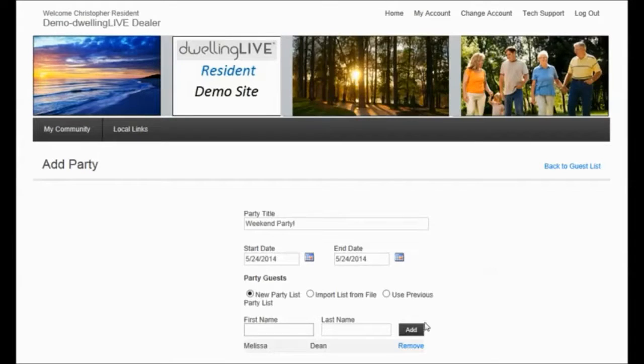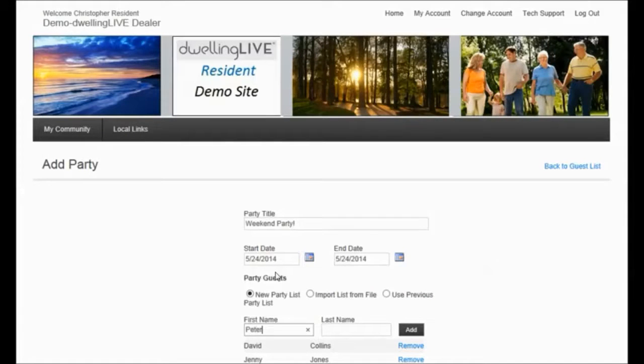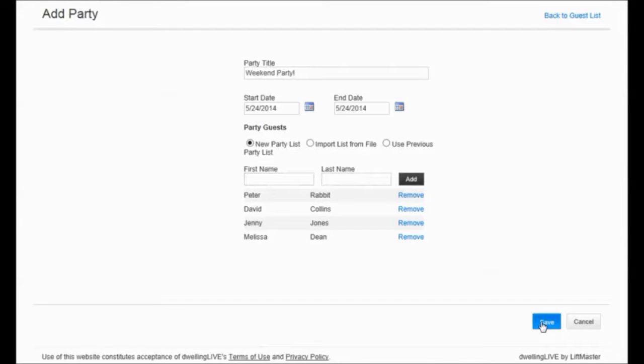Simply add their name and click Add. You can also click the Enter button. Once you've added all your guests, simply click Save.